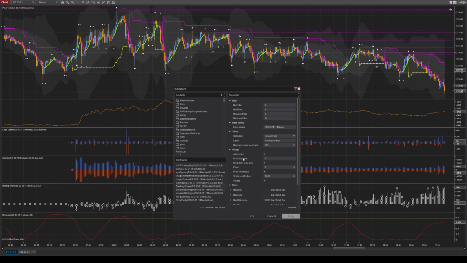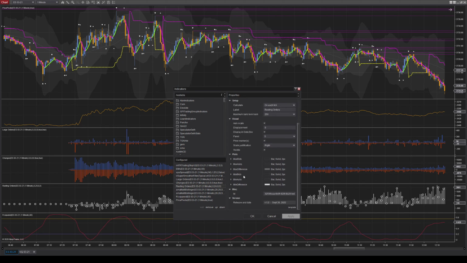And some of them also have only showing bids and only showing asks. Now, these indicators also have a lot of plots, and not all of the plots are visible by default. So you might want to go in and see what are some different plots that are available that you might want to look at. So they're very flexible and they allow you to look at a bunch of different things.